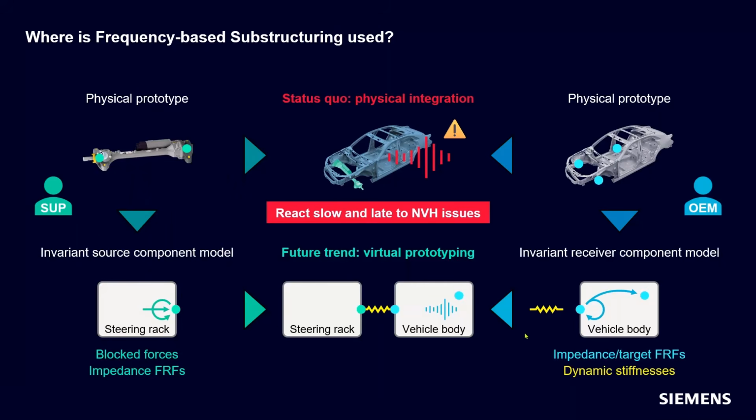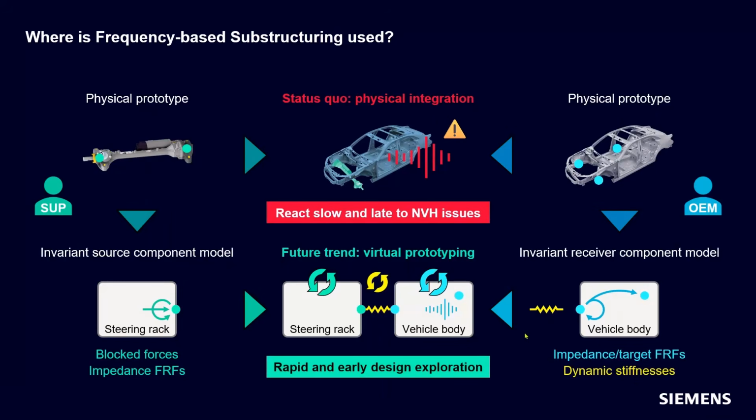We can then, with FBS, or frequency-based substructuring, virtually assemble that steering rack into that body with that elastomeric mount and predict with good accuracy how the noise and vibration performance is going to do with that system. If there's an issue, these are either just prototypes or there could even be simulation models. They're virtually being assembled. And so if there's an issue, we can much more quickly react to that, and we can do it earlier and earlier in the vehicle development process and solve these problems easier and more quickly up front, which is good news for everybody.